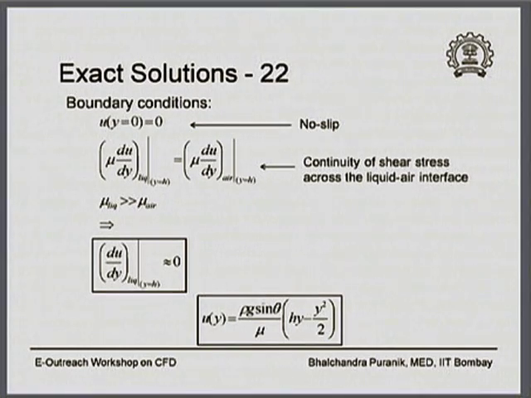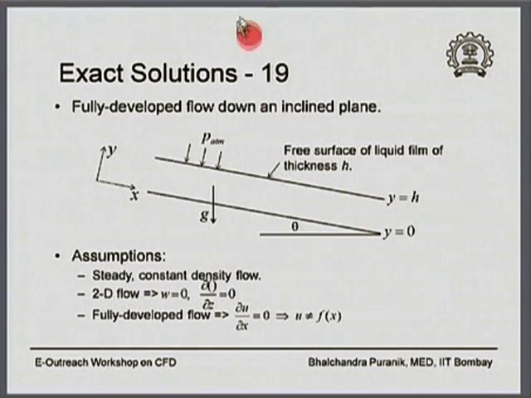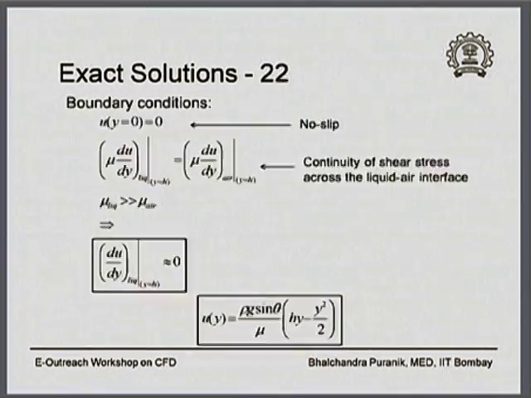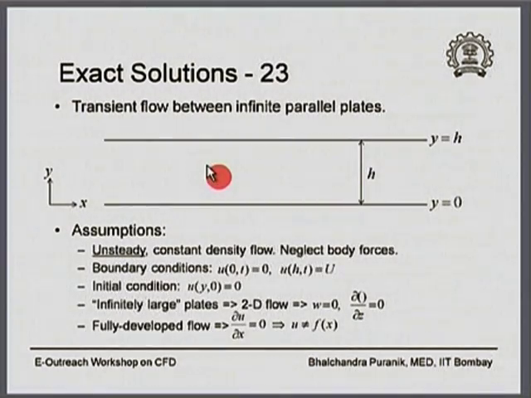So this was about this falling film of liquid on an inclined plane. This is the problem that I was talking to you about earlier. This is a problem which we are going to utilize as our benchmark problem for the lab that we will perform tomorrow afternoon. So this is a transient flow between infinite parallel plates. It's the same setting as what we had for the plain Poiseuille flow and the Couette flow. What we have is two infinitely large parallel plates at y equal to 0 and y equal to h, separated by distance h, filled with a viscous fluid in between.